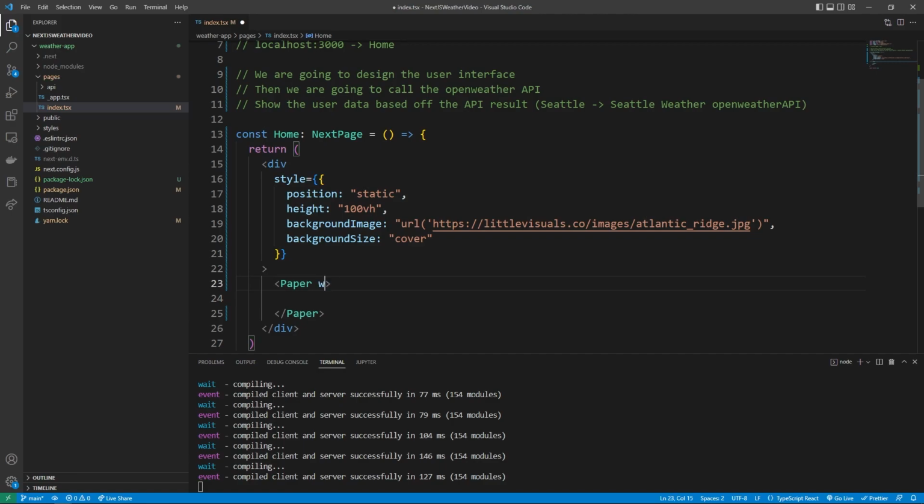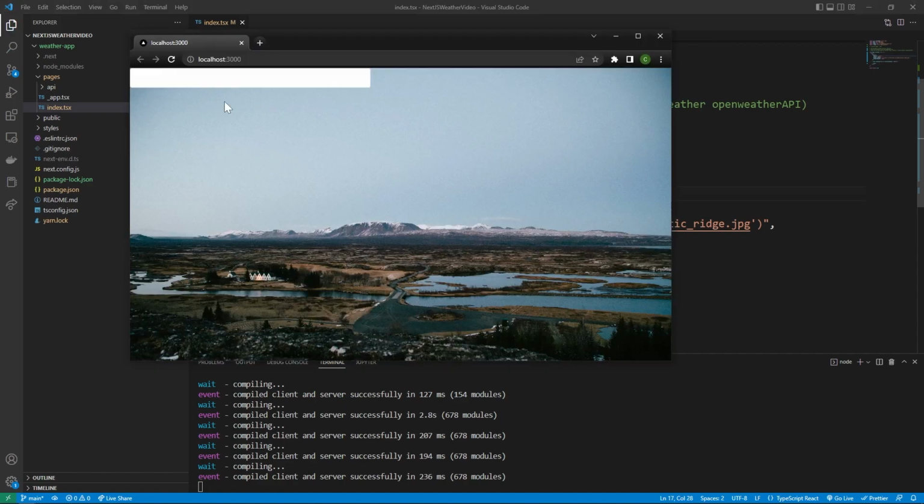For example, we want the border around this div, or around this paper, which is one way to imagine it. And we also want padding on the inside that is of size large. So you can say p equals large. To make sure that this paper element isn't spanning across our entire screen, we can add some additional styling by saying style is equal to, and we can set the max width property equal to something smaller, like let's say 500 pixels. All right, so this is a great start, but we want this paper to be centered in the very middle of our web page.